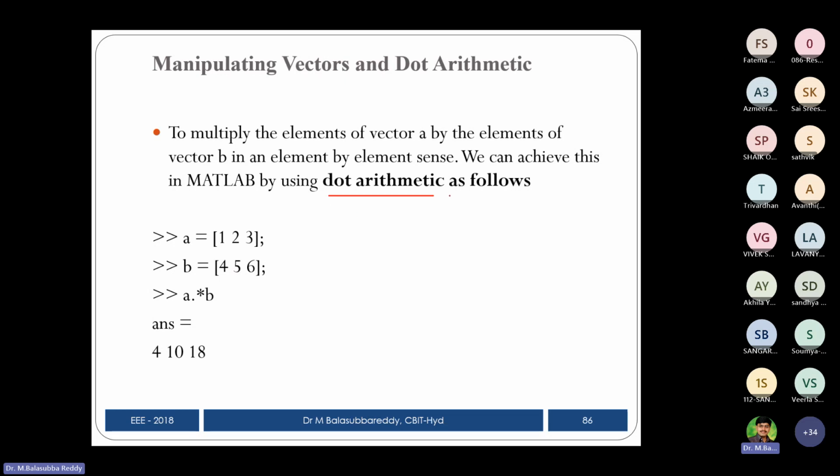Then another one is the dot arithmetic operation. This is very important when you want to execute with many inputs. Suppose f of x is some function, and I want to know the function value for each value of x. For that case, if I create a vector, the vector values are available and you cannot write the function many times. If you make it a dot operation, element by element is taken as input and it returns the function values for all inputs.